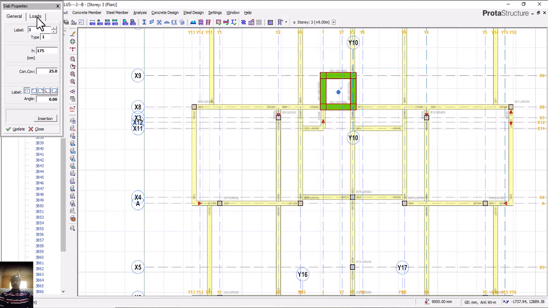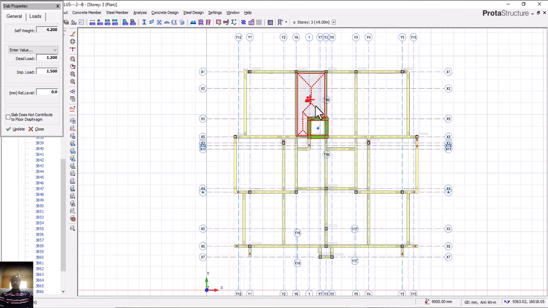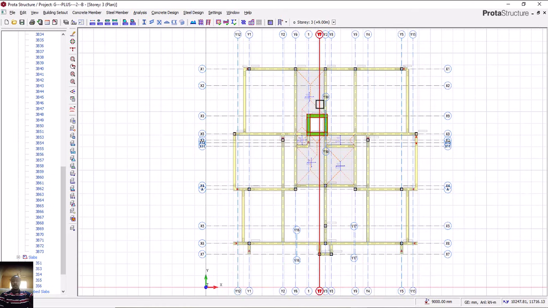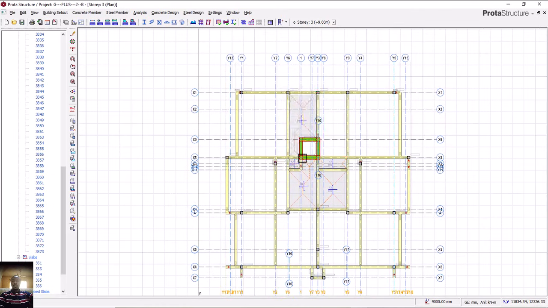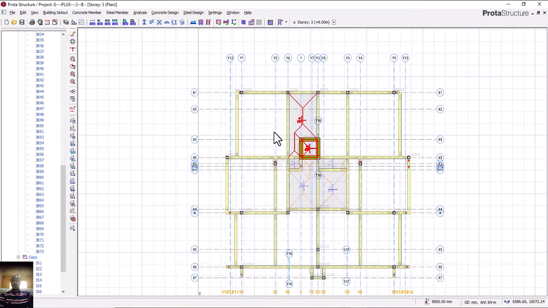Then for the loading, I will not consider loading for now because we are going to calculate. Sorry, this here and here is where we are having a water tank. This place is not part of it. So I'll still come back to see what is happening around here. Let me click on this also, property, and then put it here also. That's fine.